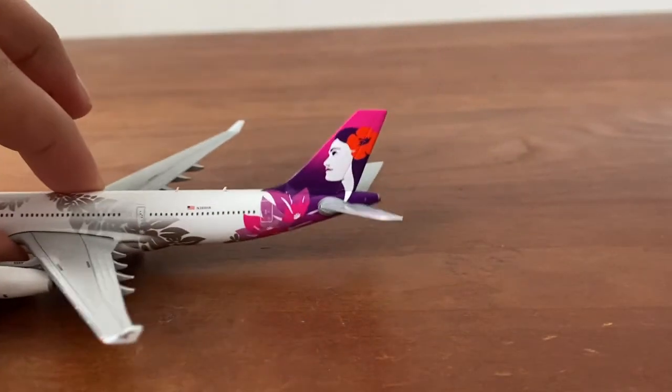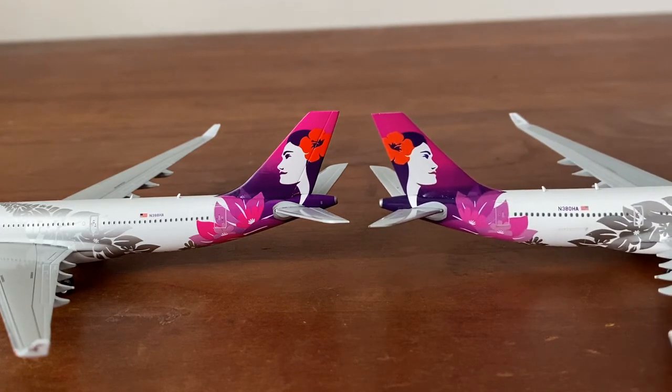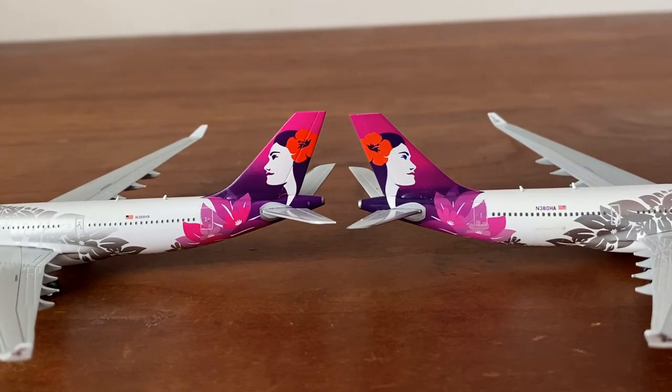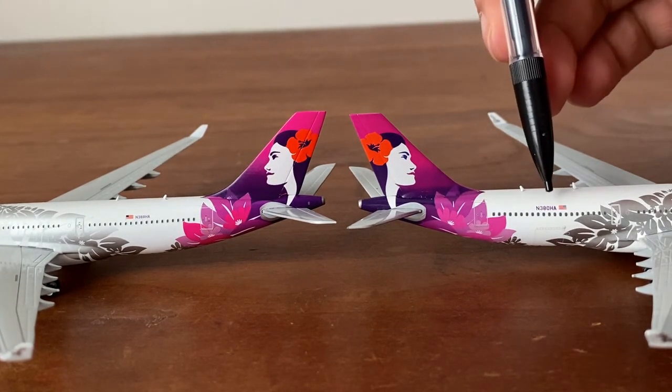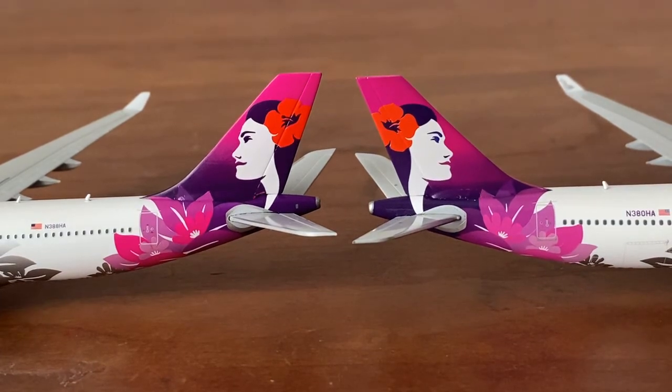There are a lot of differences between the 2018 release and the new 2020 release. Right off the bat, the coloring is a lot different. The flowers look the same coloring — silver — though the lighting is interfering a bit. The registration is different: it's a little bigger on the new one and smaller on the old, and so is the American flag. The new one also appears leveled a bit higher, which looks more correct to the real aircraft than the old one.